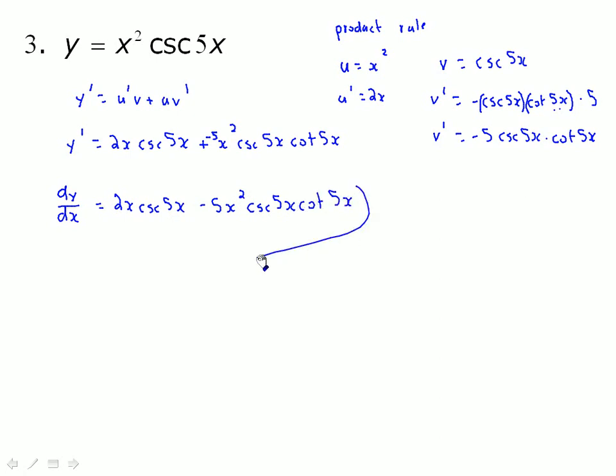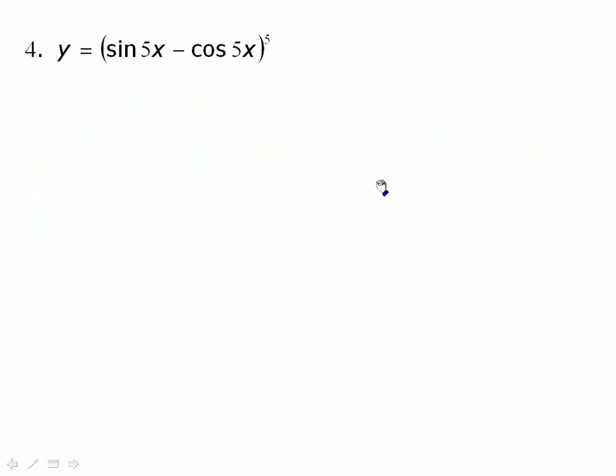And always take a look, see if you can do anything else. And of course, the temptation is to take that cosecant and write it as 1 over sine, and cotangent as cos over sine. And it's not wrong to do so, but it doesn't go anywhere because there's no simplification, and that's the way it works with the cosecant and the secant ones. Even though the derivatives give you two functions, they do not combine. If they did combine, that would be the common way to express them. So there we are with that problem, and then let's move on to a slightly different variation.